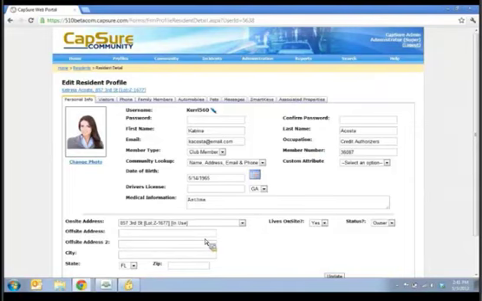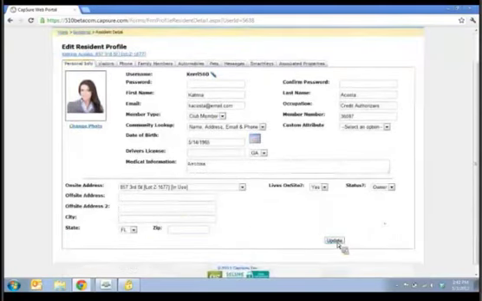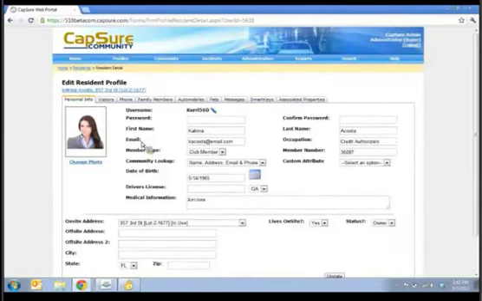One thing I want to point out is the community lookup here. If you all would like to use a system for a phone book of sorts, then you have that ability here, and your residents have the ability to allow access for other residents to see a particular amount of information. They could have none of their information shared or any of the other selections that you see here. And this will show up in the Community Lookup tab underneath the community information for the residents when they log in.